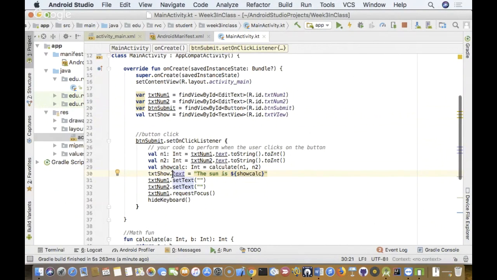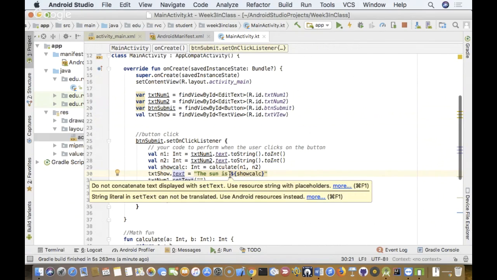I had that as a set text. On a text view, when you're viewing stuff, it's a .text, not a set text. A set text is going to be used if you want to overwrite the text box for an input text box, like the number text, whatever. You have to use a set text for that. TXT won't work. But for text view, which views only, you can't input on that one. It's TXT.